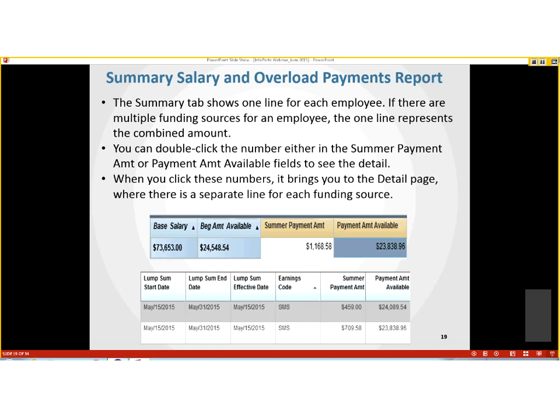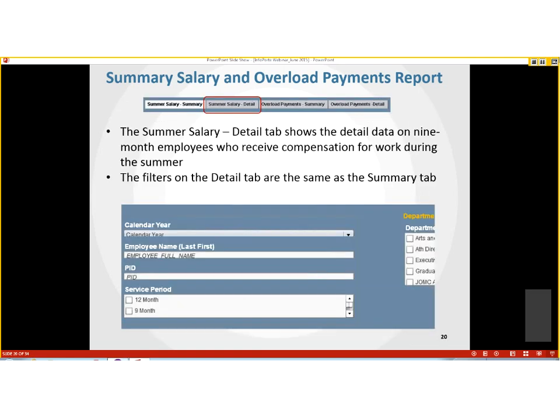So what we've got here in the screens at the bottom is the summary page showing first. If we were to click on either of those last two columns, double click the numbers in either of those columns, then you would see the second graphic down at the bottom, which would show you that that amount, the $1168.58, is actually $459 from one funding source and $709.58 from a second funding source. So this is the detail page at the bottom. It's not the entire detail page, but it's a portion of it just to illustrate what you will see when you click those numbers that are on the summary page.